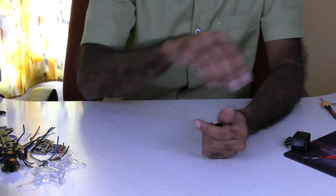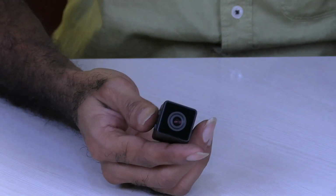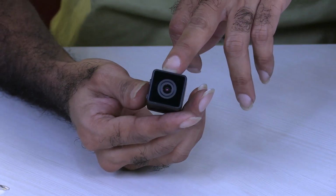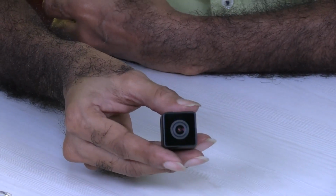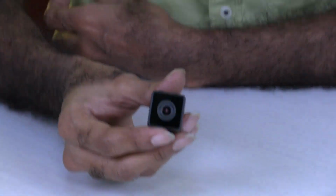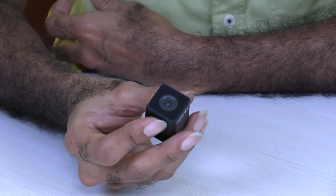Then this is an important thing. This is an action camera from a company called Firefly. It's called the Firefly Micro. This is a fantastic action camera at such a low weight, it weighs around 14 grams, and it can take video at 1080 resolution and 60 frames per second.